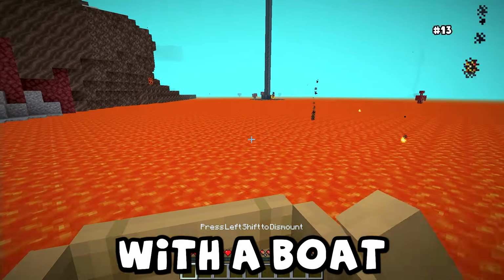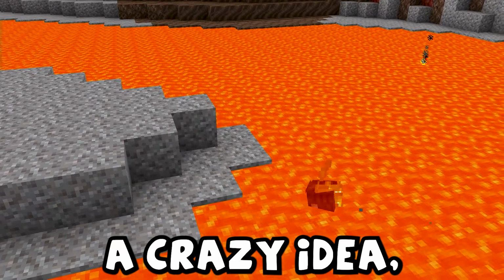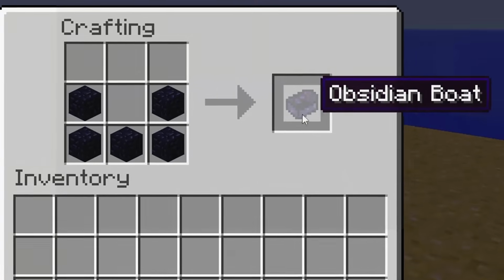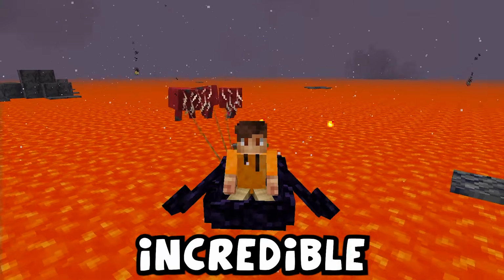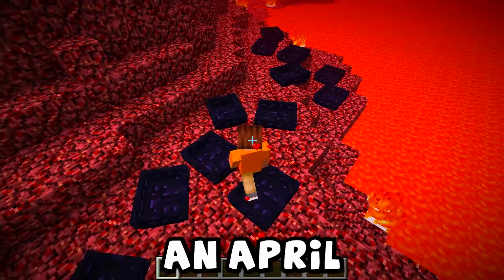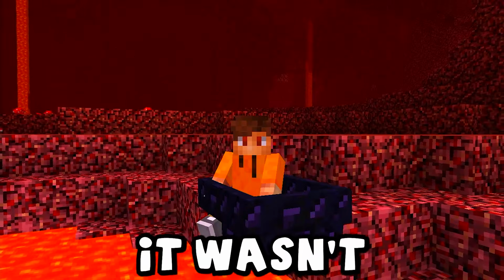Sailing over lava with a boat probably sounds like a crazy idea, but at one point in Minecraft, you could actually craft an obsidian boat to travel on top of lava. This would have been incredible today, but unfortunately it was long removed by Mojang since it was an April Fool's joke. Spoiler alert, it wasn't funny.